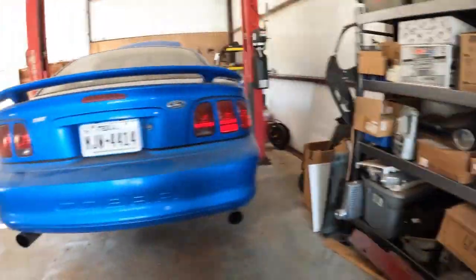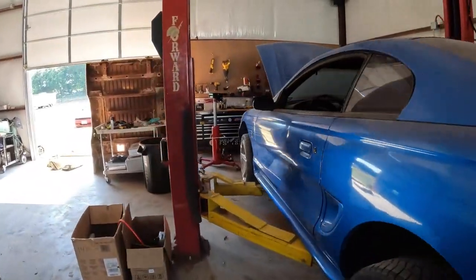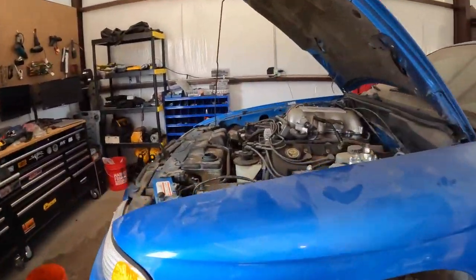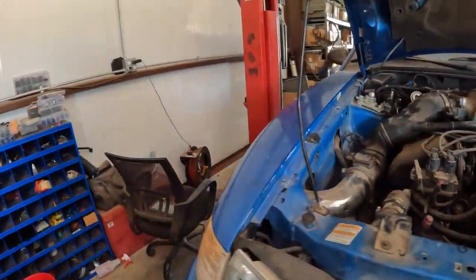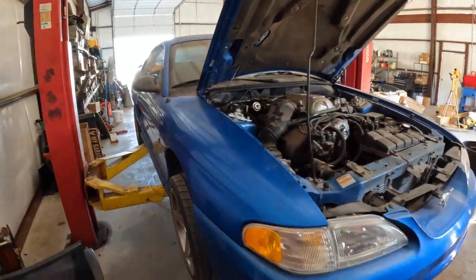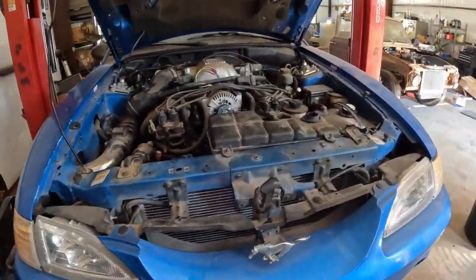Okay, so I'm going to go grab some oil as well. We'll do an oil change on this bad girl. Top her off with some fresh coolant. And we'll put the wheels on her, and then we'll go for a test drive. See how she rides.